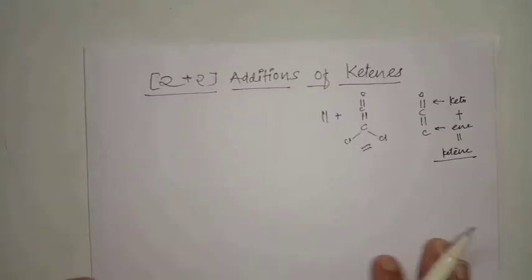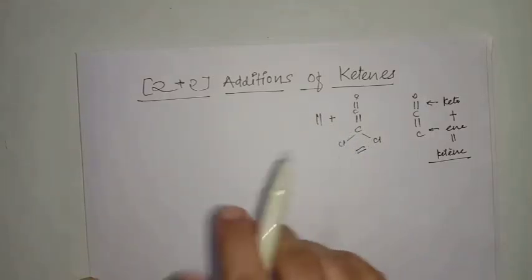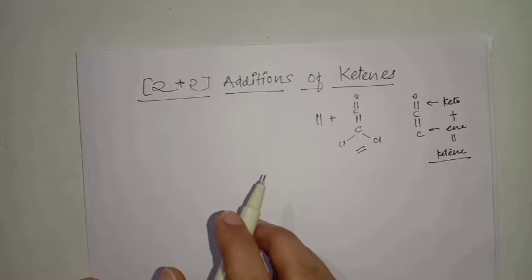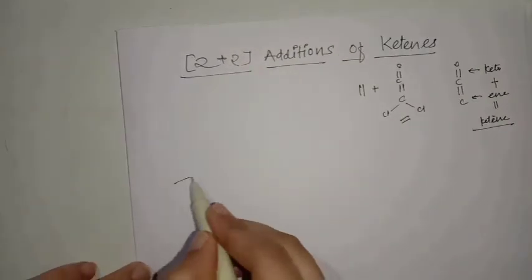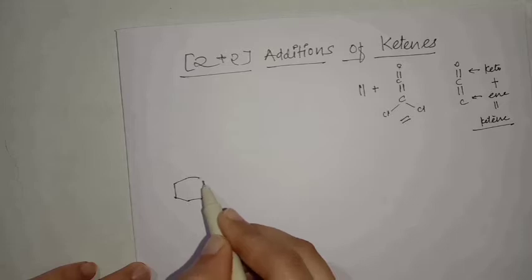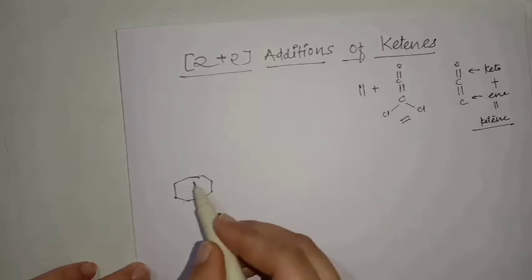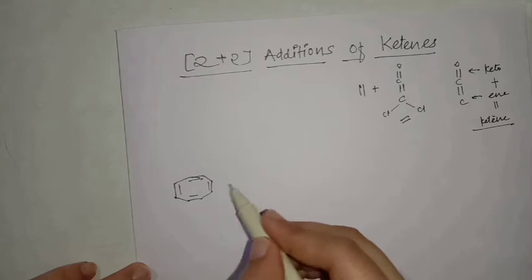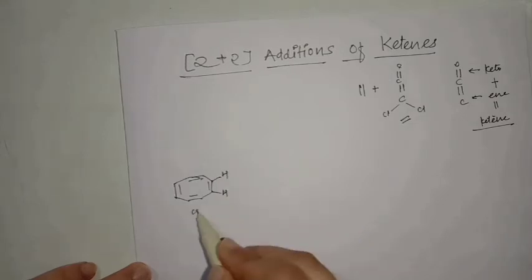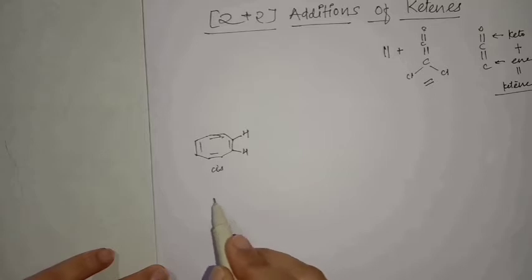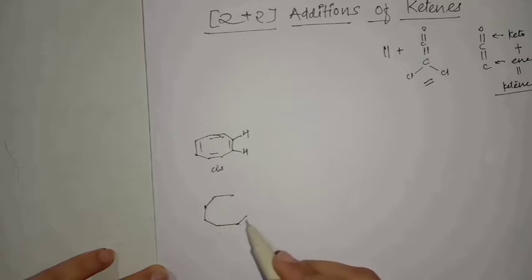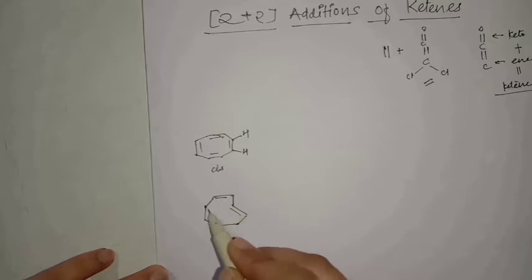So in case of the cycloaddition reaction of alkenes plus ketenes, you will get a cyclic product like the Diels-Alder reaction and all. Suppose we have an example about this. We have a cyclooctatetraene, means 4 double bonds, and it is in 2 forms, that is the cis form, and the second one will be a trans form. The trans form has 1 2 3 4 5 6 7, one more will be 8, so 8 carbons, and this is a trans form. Here one hydrogen and the other hydrogen will be on opposite sides, so this is a trans form.